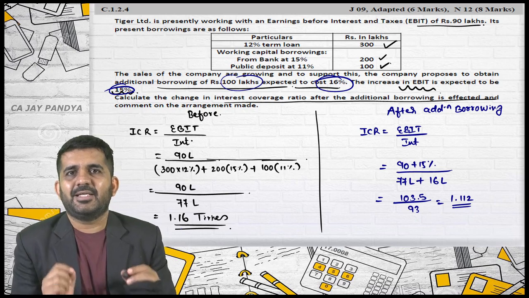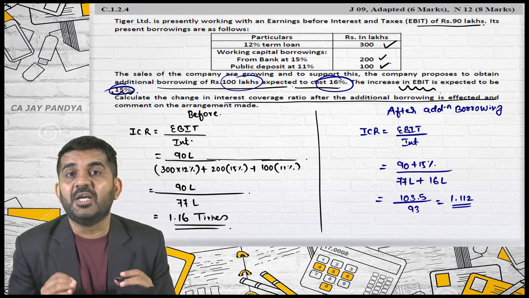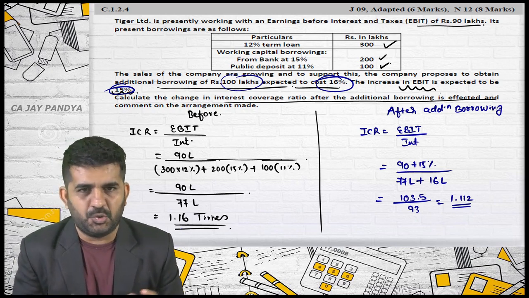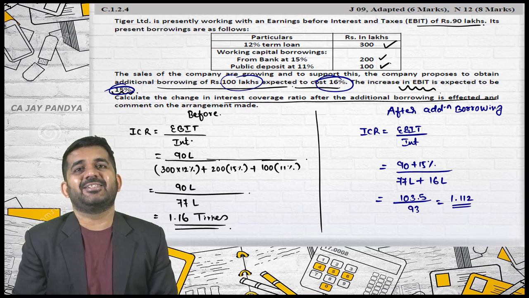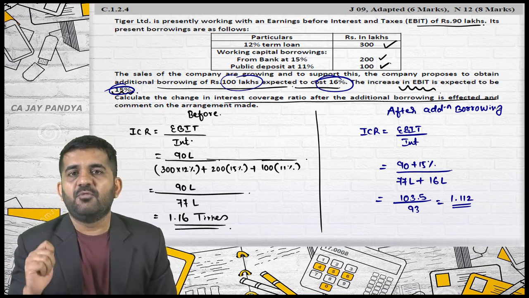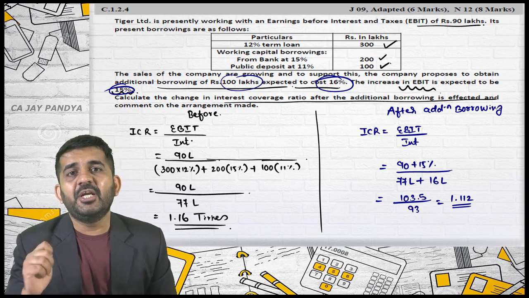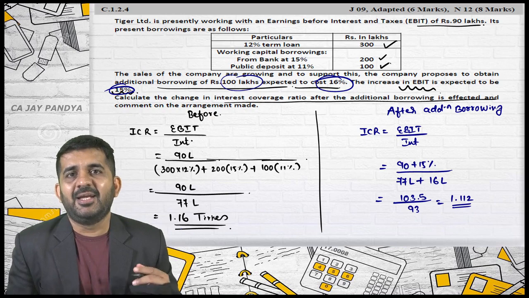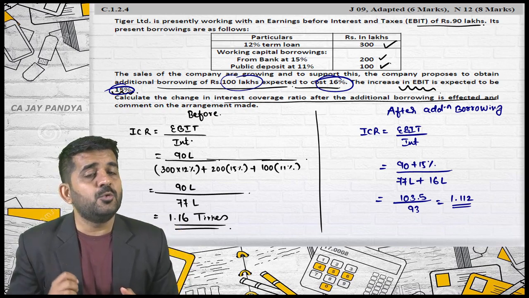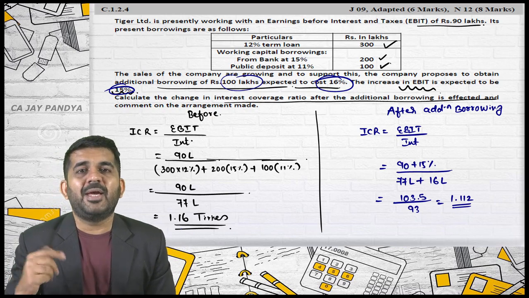And this is a pure question of ratio analysis of intermediate level. Believe me, what is asked is the interest coverage ratio. Now, why is this in security analysis? Try to understand, there is only one base of portfolio management that we are going to learn. You need to reduce your risk and increase your return. If you want to reduce your risk, you need to know how to measure the risk.